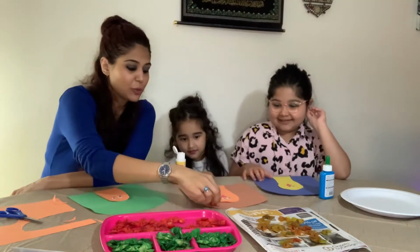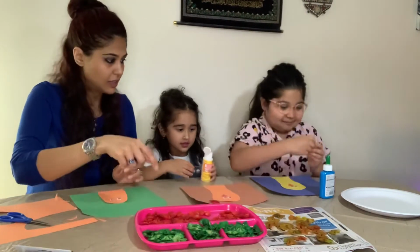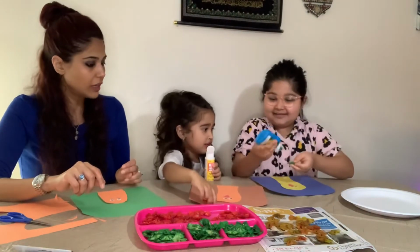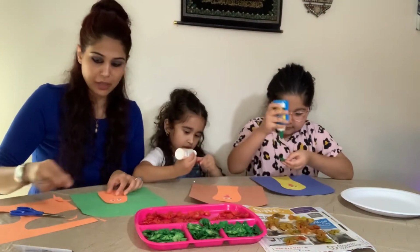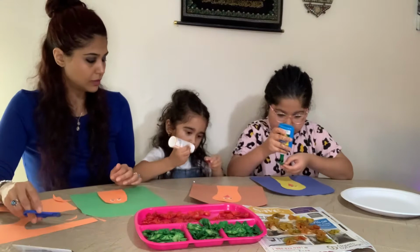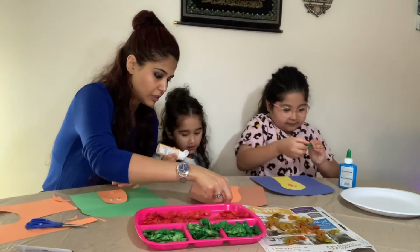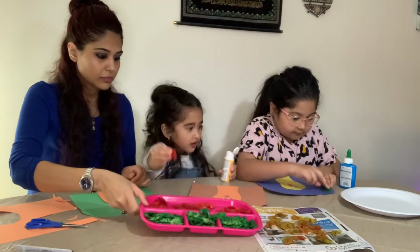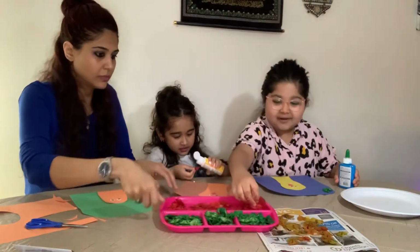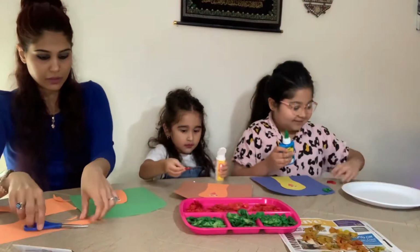Okay, so we're gonna make the complete peacock. Let's get started. We're gonna fix it with glue. That's how it can stick. Now stick the peacocks with glue. Very good. Yes, like this. I think red. I'm gonna do a pattern. You can do whatever you like.